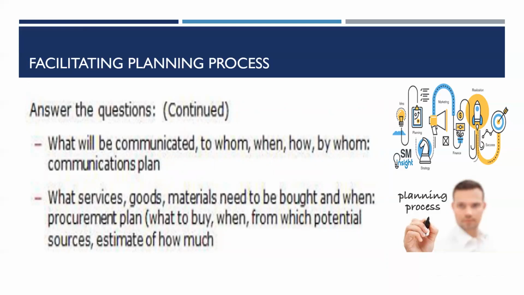Why is it that communication is important? This way, you can trace back the progress of your project. So what services, goods, materials need to be bought and when? The procurement plan: what to buy, when, from which potential sources, estimate of how much and the likes. So, communication is important.